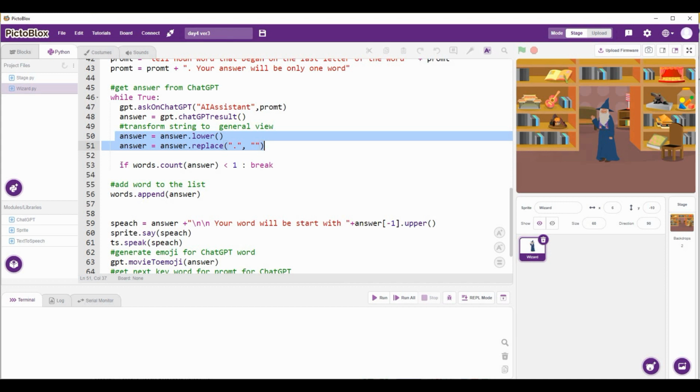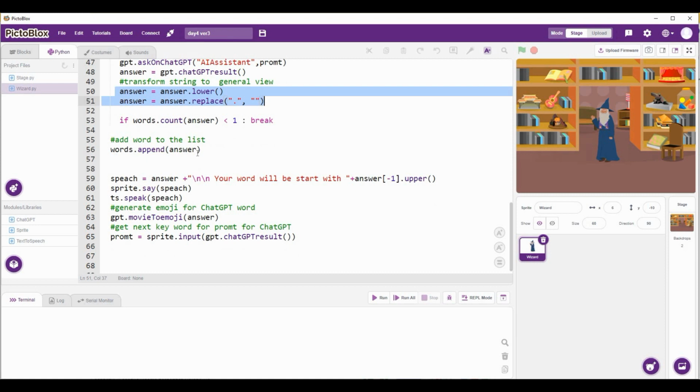And then I check if such a word is contained in my list of words. If we don't have such a word, we break the loop and continue the program. We add the answer to our list and create the phrase for the user, which the magician will say.